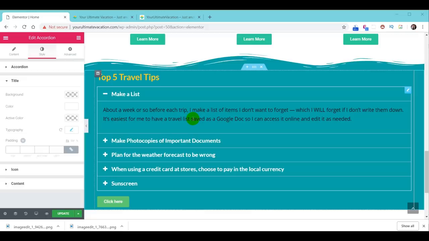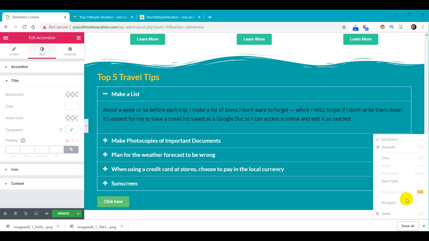Okay, so now we need to work on the button. But I'm going to actually delete the button. And I'm going to delete it for two reasons. Number one, it's going to be styled the same as these. So basically, if I make a copy of this one, I don't have to put all the bells and whistles on it. I just have to change a few settings on it. And secondly, I want to save this section as a template so we can use it on our travel tips page later. So let's go ahead and delete our button. So we can come over here and right click and choose delete.